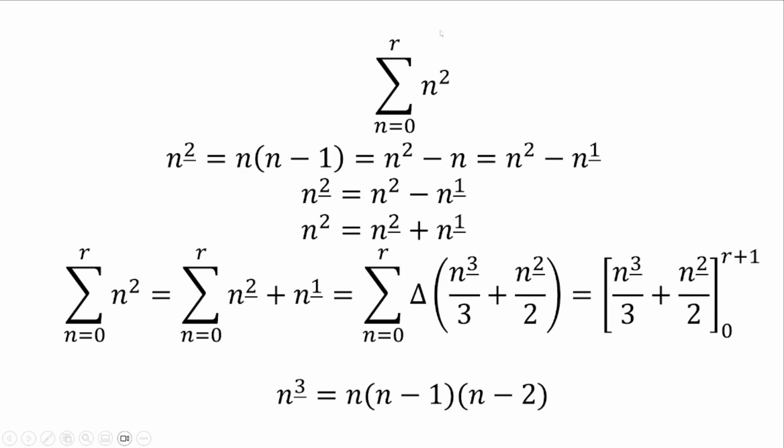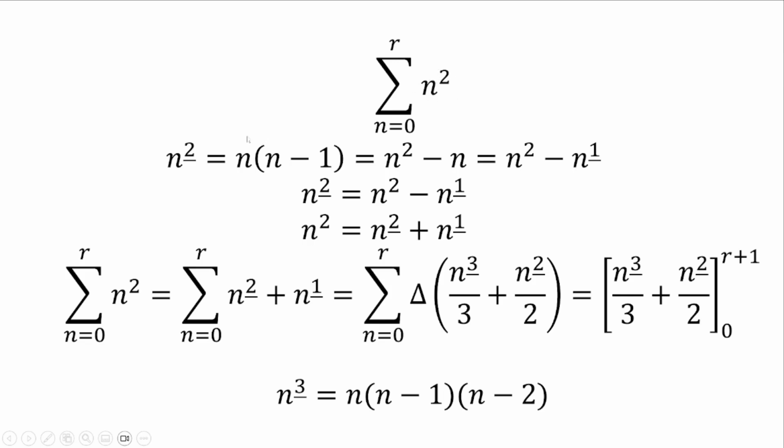To further understand what we have done in the first example, we will take a look at a second example for summation of n squared. We can get n to the falling 2 equals n multiplied by n minus 1. What we are doing here, we want to change what is inside the summation to the falling powers of it, because we know how to anti-difference the falling power: we will increase the falling power by 1 and divide by the new power. So we want to change n squared into the falling power of it.